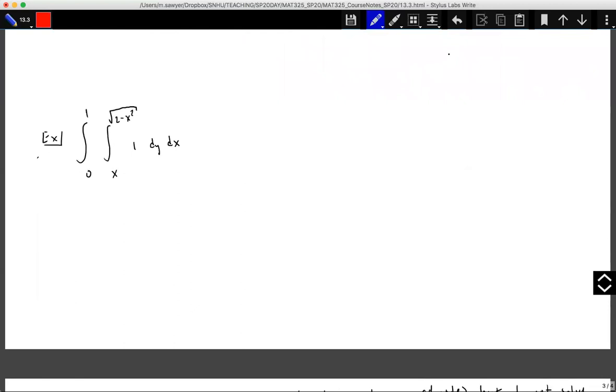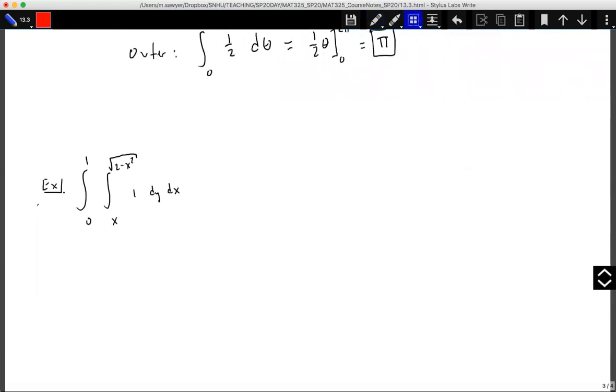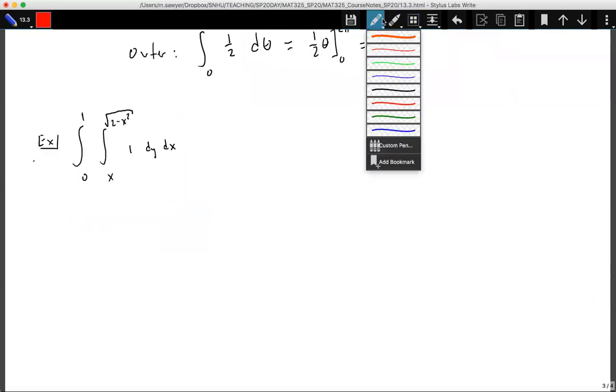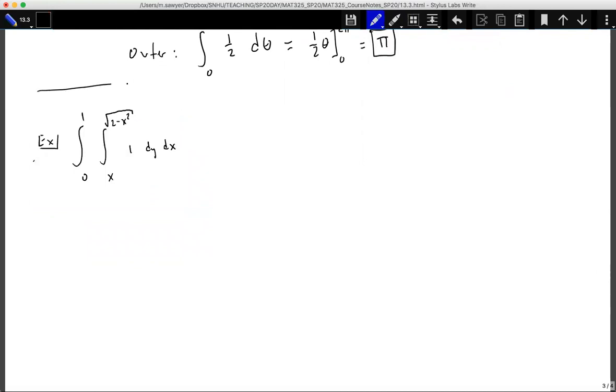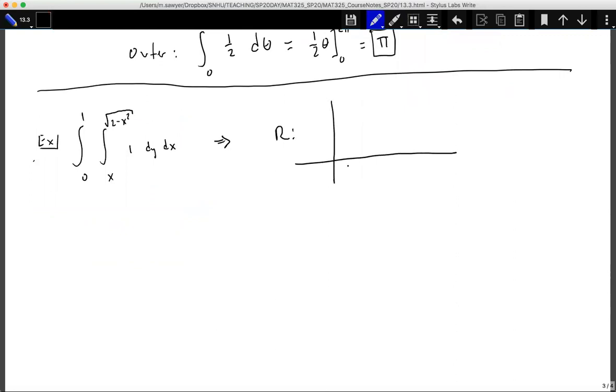So with our next problem, we can see that our bounds on y look slightly different. They don't start at 0 like in our previous problems, they start at x. So when we look at our integral for this region R, we're drawing our bounds. Our x starts at 0 and ends at 1, and our y starts with the function y equals x.